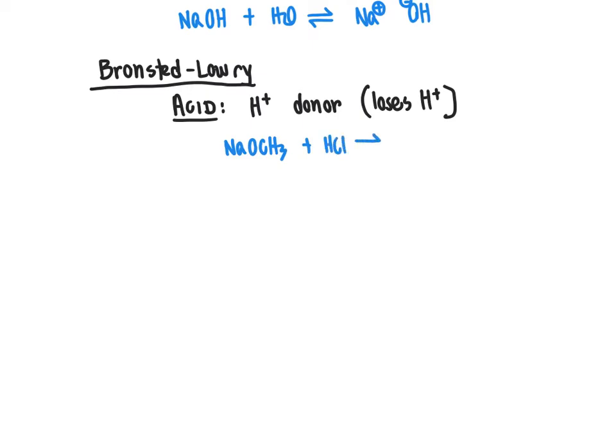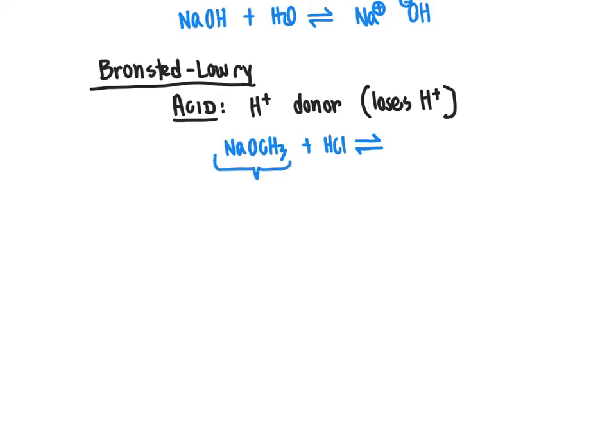We're going to draw an equilibrium arrow here, as is custom for acid-base reactions, even though many of these reactions, such as this one, are going to have an equilibrium so far toward the side of the products that we would essentially consider the reaction going to completion. So as we look at this and start to sort out what's happening, we need to keep in mind the molecular structure of sodium methoxide.